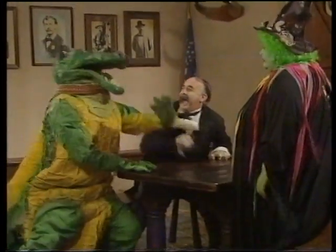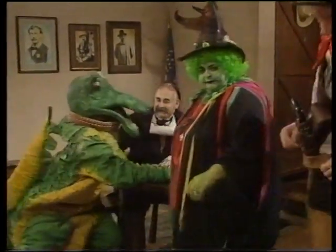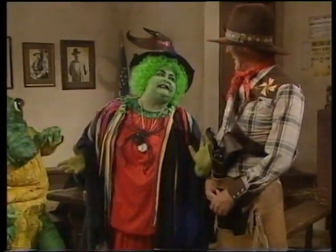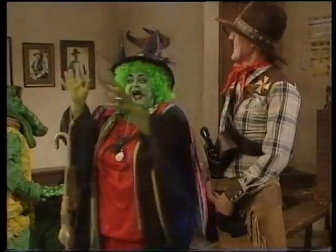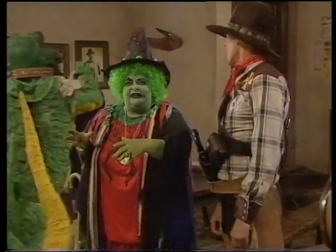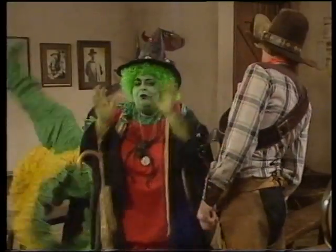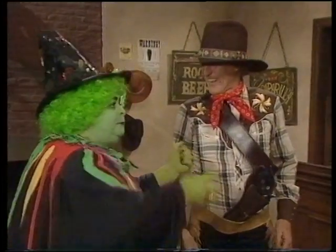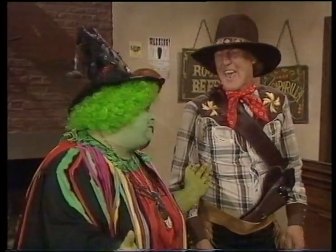Just a minute. I'll handle this. I am Witch Grotbags, the bestest witch in the whole wide world. And I have captured this emu, and I've got him on the hovercroft, and I'm taking him back to the fortress. But every time we get on the hovercroft, we end up going in a different direction. So, if you would be kind enough to point us in the right direction back to the fortress.